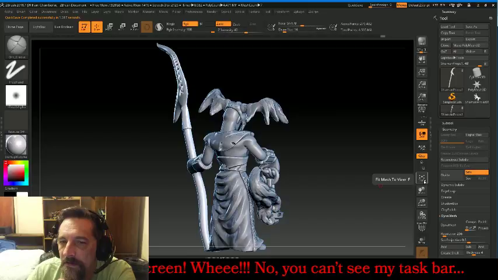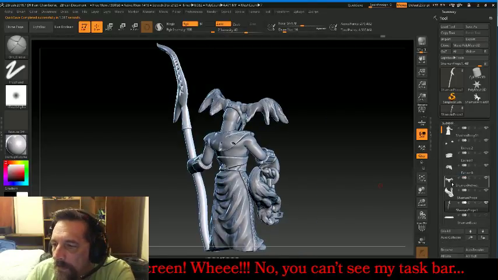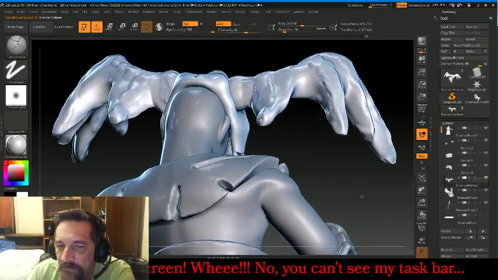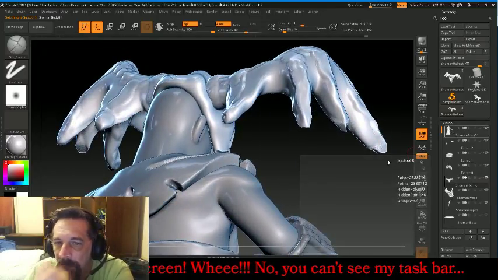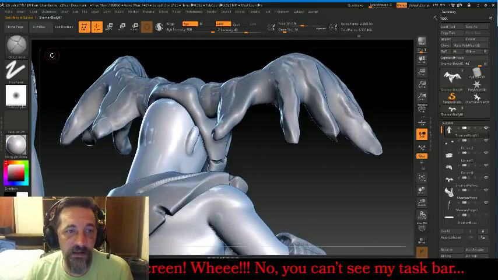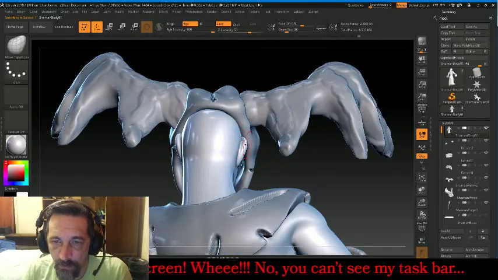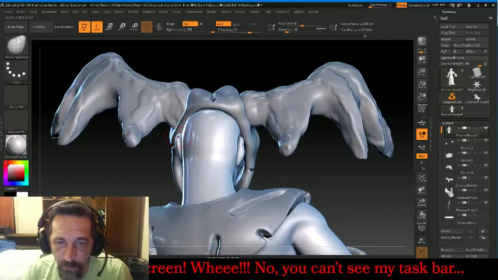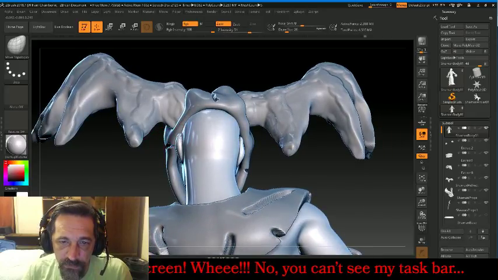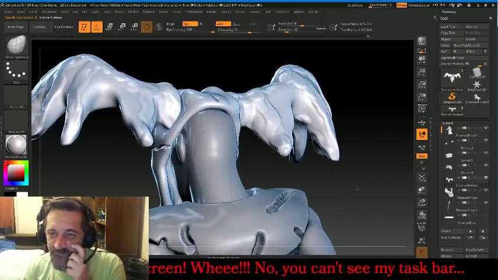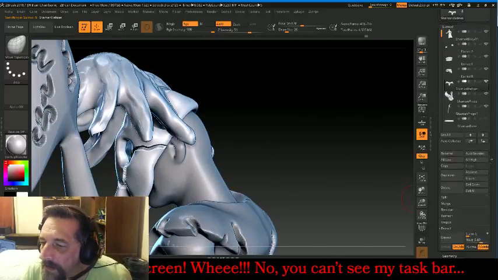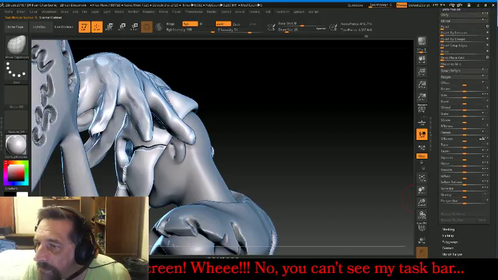Actually, I think, let's go back to the helmet. I think we can bring it down and let's take him and let's move his ears in a bit. And we're going to bring the helmet down. So select the helmet. And deformation, we're going to bring it down off of Z. Or off of Y, rather.